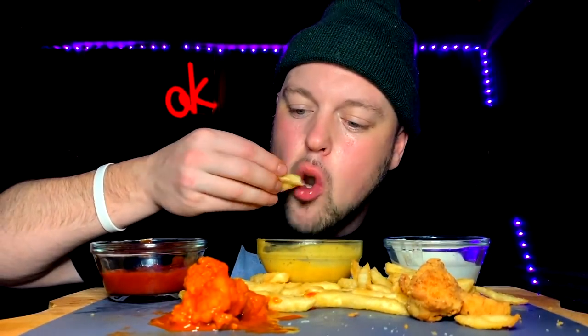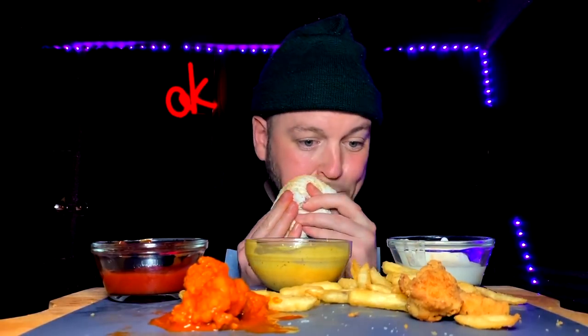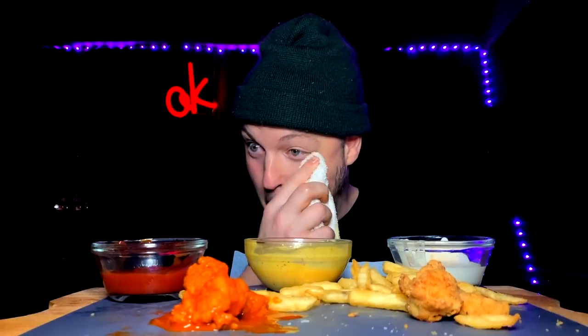Such a good meal. I'm always intrigued to know if there's people, because I know some people are just like, fries are for ketchup and ketchup only. And at one point in my life, I thought like that. And then your boy went crazy and started dipping his fries in everything, and realized that these potatoes were made for dipping, and that's just what they'll do. And one of these days, these crispy potatoes are gonna dip all over you. And you and you and you. So that happened.